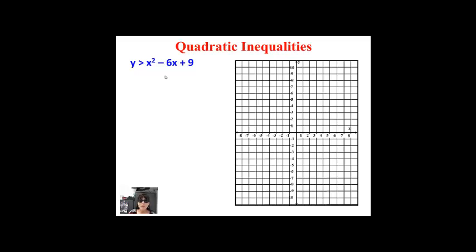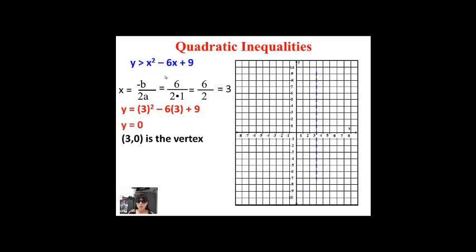Okay, so now the first thing we're going to do is the opposite of b over 2a, our equation to find the axis of symmetry. We're going to get 6 over 2 times 1. We're going to get 3 for our axis of symmetry. Draw a dotted line there. Plug your 3 back in for x so that you can find your y value. This is where we're going to find our vertex still. So we get when x is 3, y is 0. We're going to plot that vertex.